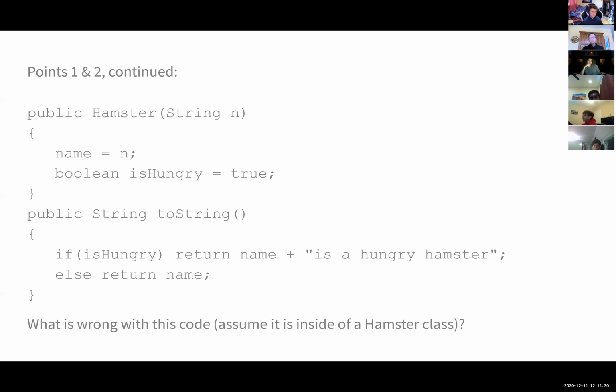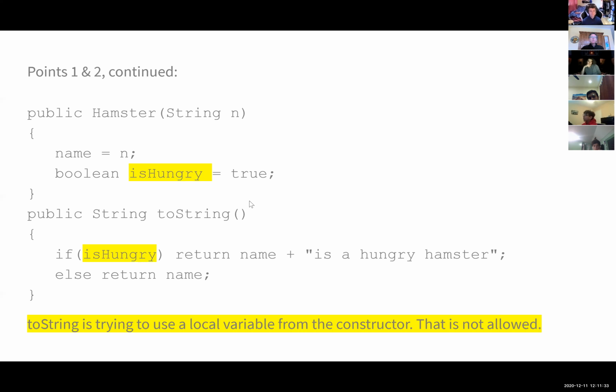The way to fix this, if you need to have an isHungry variable, is that it shouldn't be declared up here in the constructor. If you needed an isHungry variable that's true or false, you need to have it like private Boolean isHungry at the very top as an instance variable, and you don't declare it inside of the constructor. Because I said Boolean isHungry right here, that variable is only available right there, even though this code seems like, oh, it's legit. We're going to check if it's hungry. We declared it in the constructor. That's what was wrong with this.